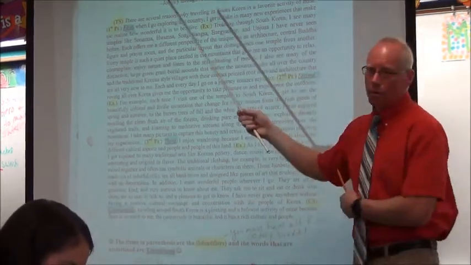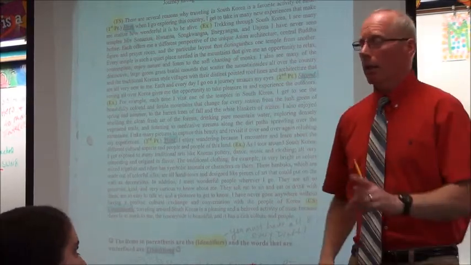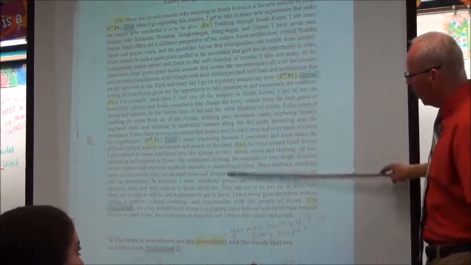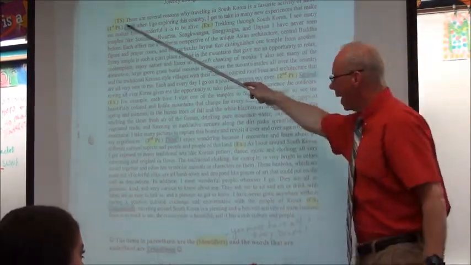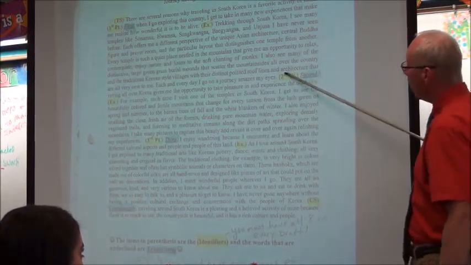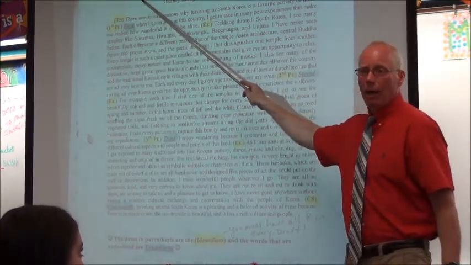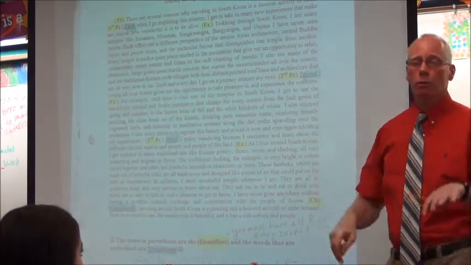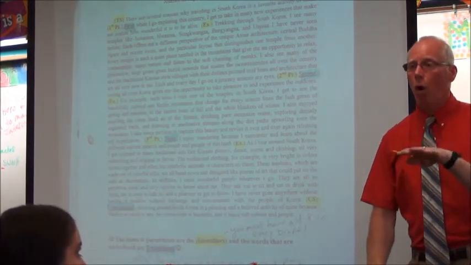Those are the 8 parts. Okay? This is what the paragraph should look like when it's done. Now I highlighted these parts to let you know these are identifiers. The identifiers are for you guys to make sure you have all 8 parts.